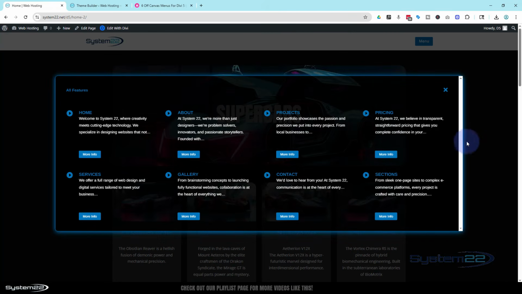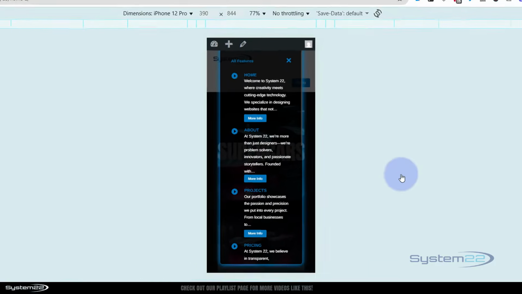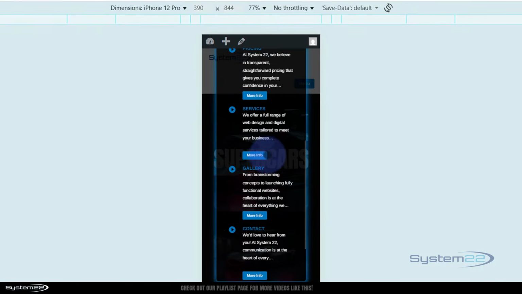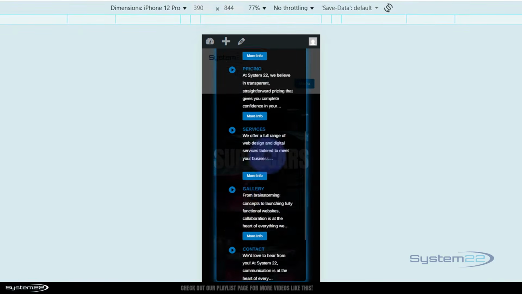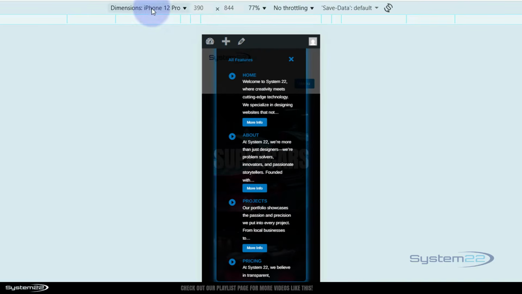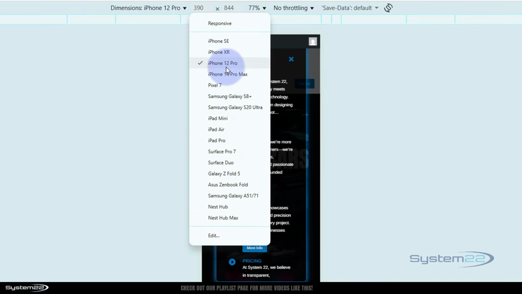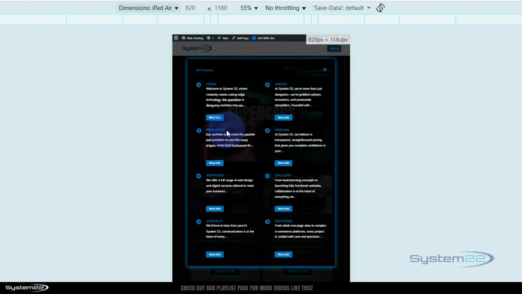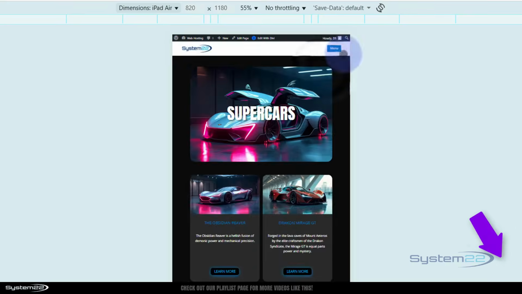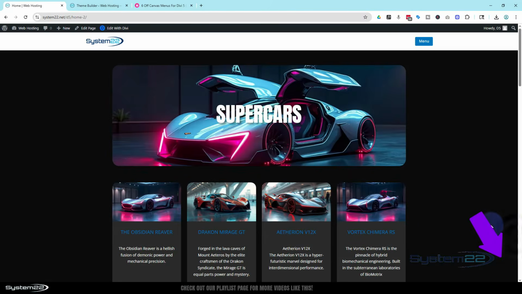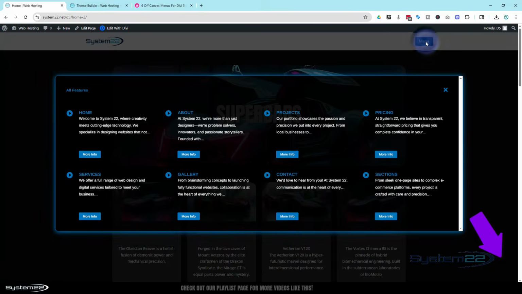Now, the reason we've got a white bar down here, for anybody that didn't know, is that on tablet and mobile this is going to be too deep, so you're going to need to be able to scroll it. If I hit my F12 key, I'm using Google Chrome here. Here we have it. On an iPhone, as you can see, we can scroll up and down and get all those menus. And on an iPad, not so bad. It actually fits on there, so that's okay. Just for anybody that was wondering, that's what that little scroll bar is for right there.